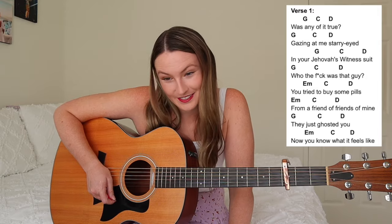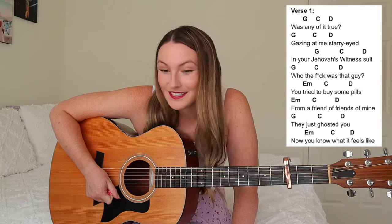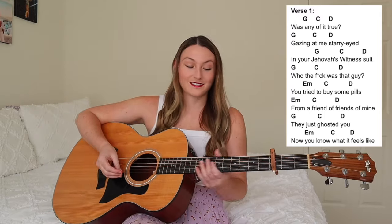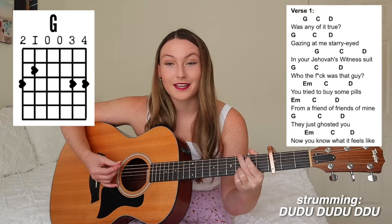So for the verses, we have G, C, D for the first four lines, and then we have E minor, C, D towards the end of the verse here. So G and C are going to be splitting the measure, and then D is getting the full measure of the strumming. And so for our strumming pattern, starting with G, I'm just going to be playing the basic chords.